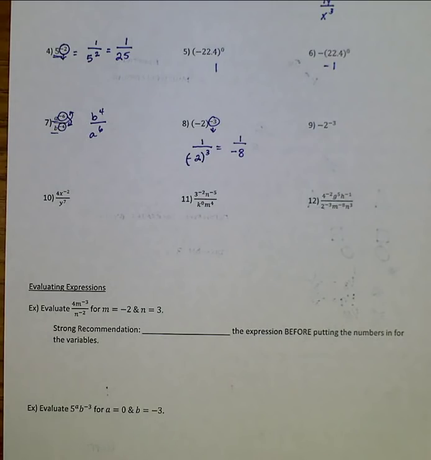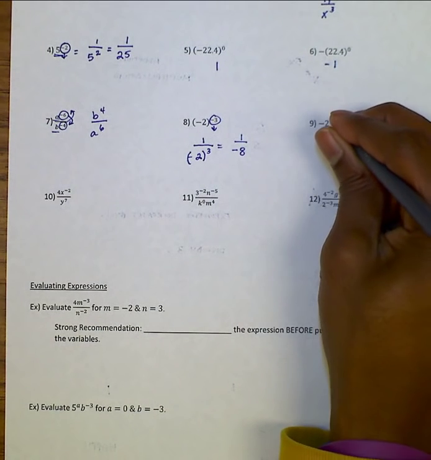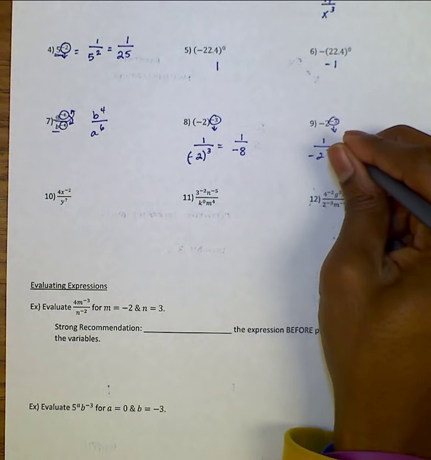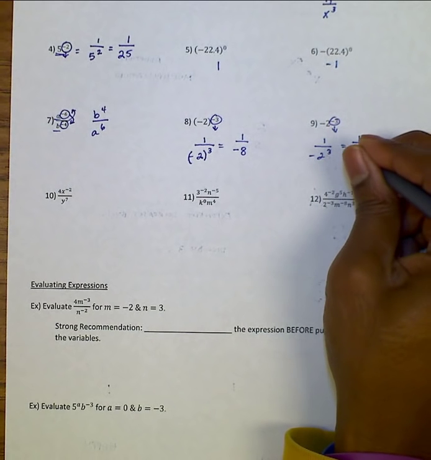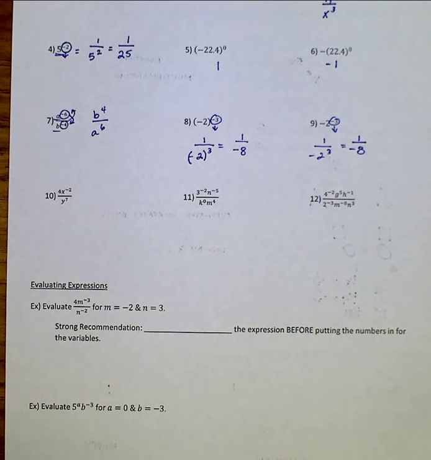Okay. Number 9, we'll do the same thing, move it to the denominator, negative 2 to the third. In this case, still going to be 1 over negative 8. So negative 2 times negative 2 is 4, times negative 2 is 8, or negative 8. Again, not a situation where I would recommend that you find a hard and fast rule to stick to. Exponents mean repeated multiplication, so repeat the multiplication. Negative 2 times negative 2 times negative 2. Simplest and most understandable way to go through it.